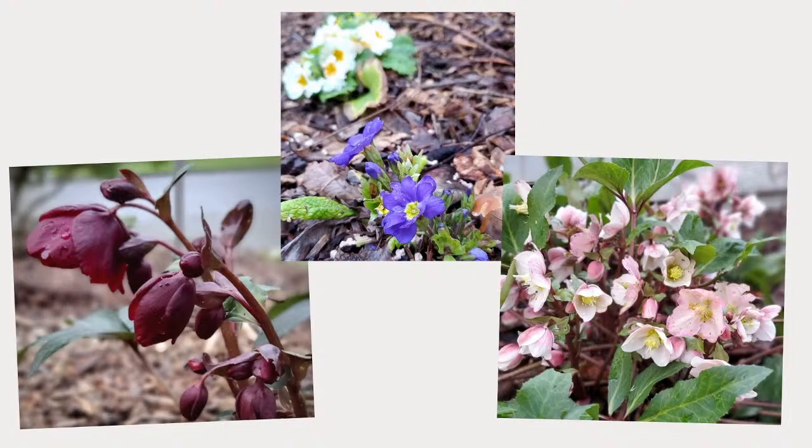Anything that blooms in the winter is just fun anyway, right? Because then you have that color that you're not expecting, and it just shows up. And when your garden's kind of gray and dark, and then you have primroses come out and go, surprise! And hellebores too. So fun.